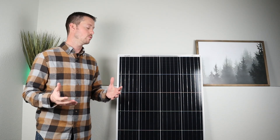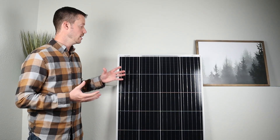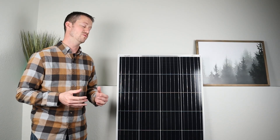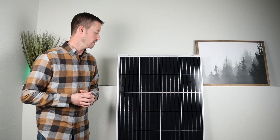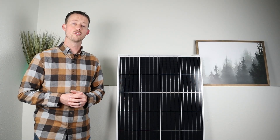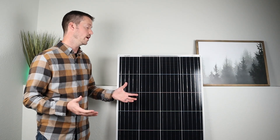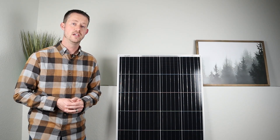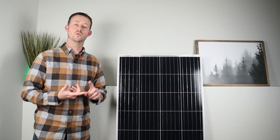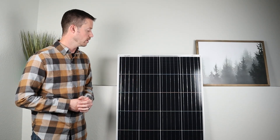Before talking about price, I want to clarify there are two downsides to having a panel like this. A lot of times it'll be mounted to a roof or the top of a car in a fixed position, so you won't be able to adjust the angle — that's a downside compared to a portable or folding solar panel that you can move around. The other downside is just the weight; they're big, bulky, and pretty heavy. But if those aren't a big deal to you and you want a panel that can sit out all the time in rain, snow, or whatever, then you definitely want to look for a glass rigid panel.